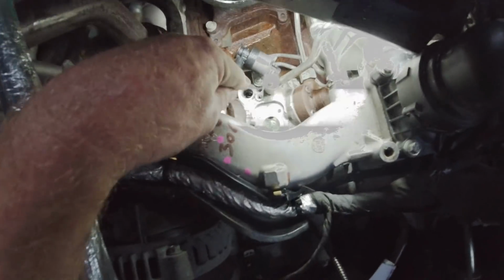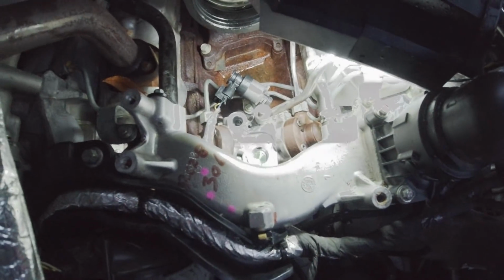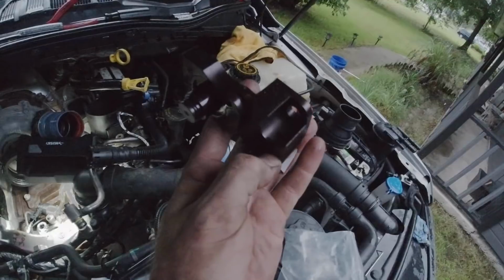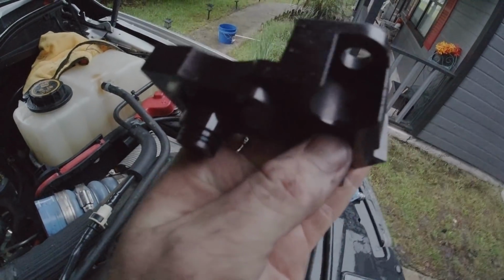Okay, they suggest cleaning this up real good. Wow, I don't know why it looks like that. I hope this light isn't flashing like that, like I see it in the screen. Anyways, they suggest cleaning this all up before you take it apart. I just took some brake cleaner and sprayed it up real good. And then it says to lube these O-rings. I just took that fuel filter and dumped a little bit of diesel onto these O-rings.